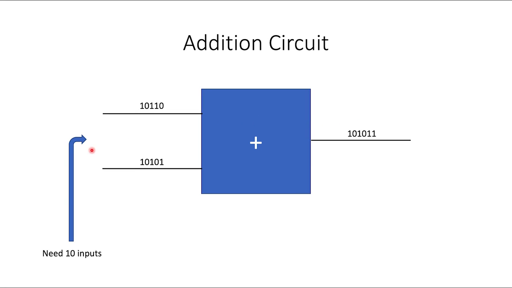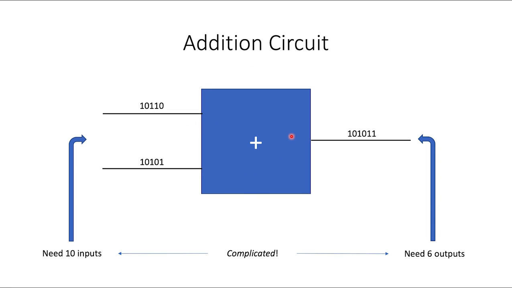But this is kind of a complicated circuit. I mean, on this side, you have 10 inputs into the circuit, and on this side, you have 6 outputs. So that means there are 10 wires going into this circuit, and there are 6 wires coming out. And there's a bunch of logic gates scattered through the middle of this, which take all the different inputs, do a bunch of complicated things with them, and spit out 6 different wires. So this is a bit complicated to build just from scratch. So let's try to simplify the problem. Instead of looking at 5-digit numbers, we can look at 1-digit numbers to start with.